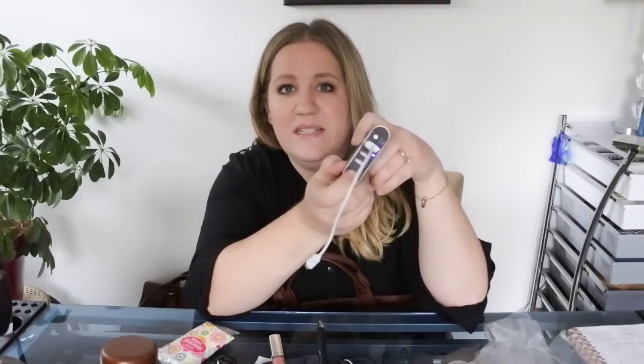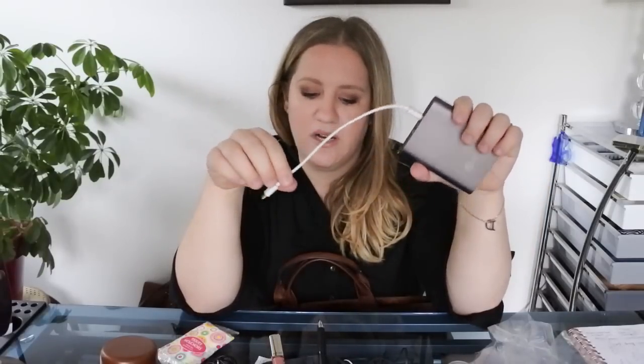And then this was a lifesaver. This is from Marshall's, but it is a 10,400 mAh external battery. And it has, how many ports? 3 ports. And it actually has a flashlight. I don't want to blind you. Is that coming through? Ooh, there we go. That's a flashlight, but then you can charge devices up to 4 times, as in an iPad or a cell phone. For a laptop, maybe it's just 2 times, but this is the cord it comes with, nice and short.